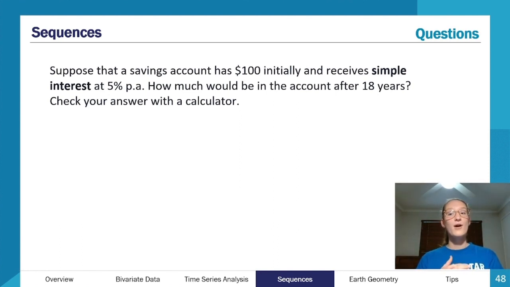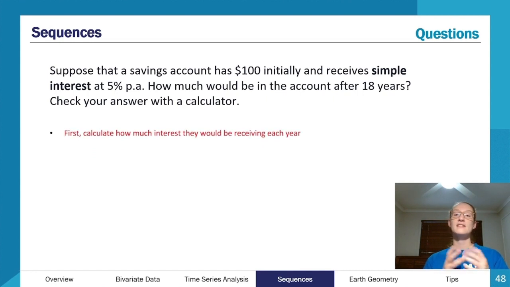I talked a little bit about earlier how arithmetic sequences can be used to model simple interest, because we're simply adding the same amount of interest every time. Whereas if we're looking at compound interest, that's a geometric sequence situation because we're multiplying by a common ratio each time, depending on whatever the annual rate of interest is. So I know that I'm looking for simple interest.